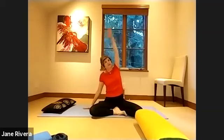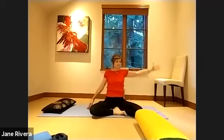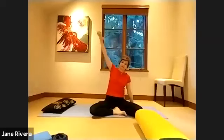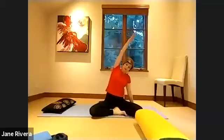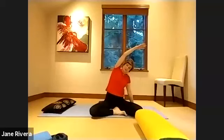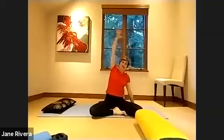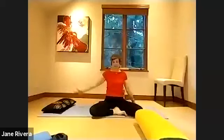Inhale up and over. Left palm down. Right arm, inhale it up. Then bring it over. Your right sit bone is down. Aerate right lung. A gentle breath out. Up and over. Good.